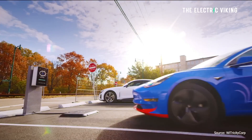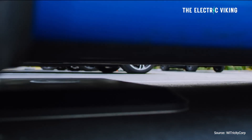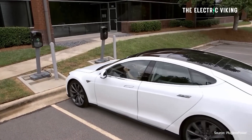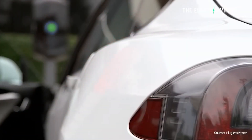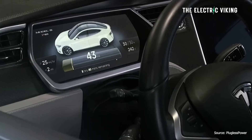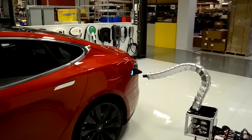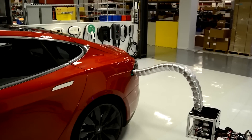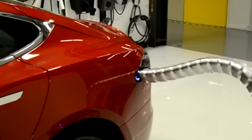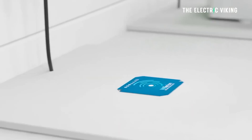Tesla has confirmed the development of an inductive charging system for electric vehicles. Until recently, Tesla showed no interest in wireless inductive charging technology and only began working on it this year. A key factor in this decision is the intention to prepare for the emergence of autonomous electric vehicles. In the past, Tesla preferred a different method — in 2015, a video was released featuring a robot snake carefully inserting a plug into a parked electric car's socket. In 2020, Elon Musk personally confirmed the development of this technology, which was supposed to accompany the promised million robo-cars. There was then a hint at interest in inductive charging and even a startup acquisition, which was soon sold.